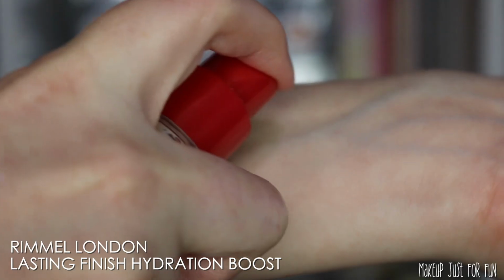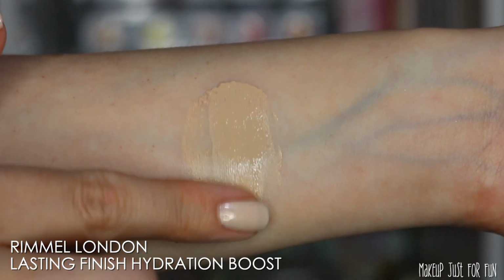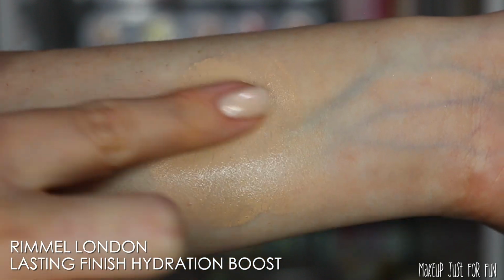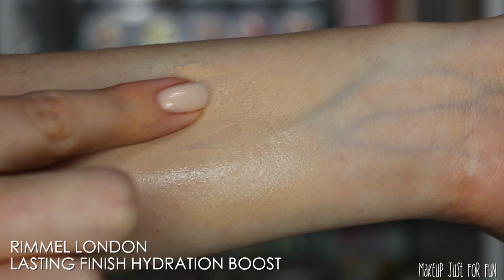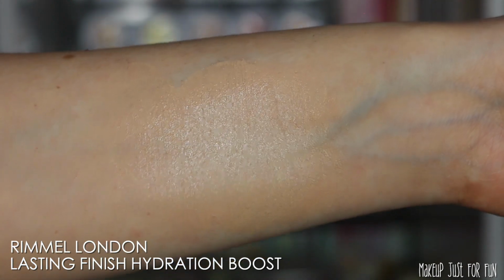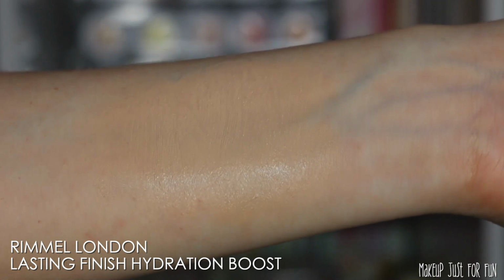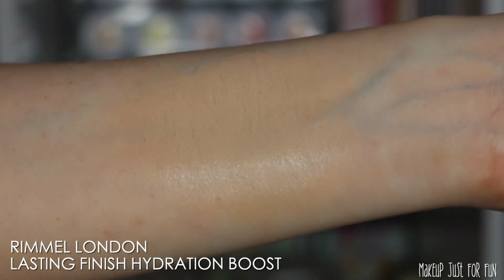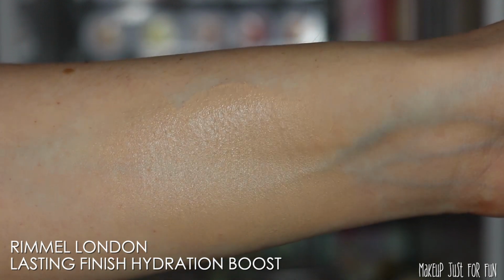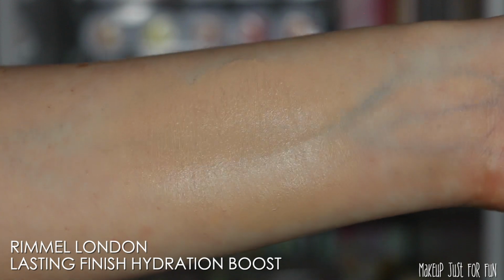And this is the other fragranced foundation. I wanted to make sure I mentioned that because I know that a lot of people are sensitive to fragrance in their makeup or just really, really don't like it. While the It Cosmetics one has a light citrus scent, this really has that perfumey, makeup-y scent to it. I've noticed that it's either the drugstore foundation that costs $5 or the bougiest Givenchy $60 foundation that have the exact same smell. You know what I'm talking about, that perfume makeup smell. This Rimmel London one has the same as that Givenchy one that I reviewed. I think was that last summer? So, just throwing that out there.